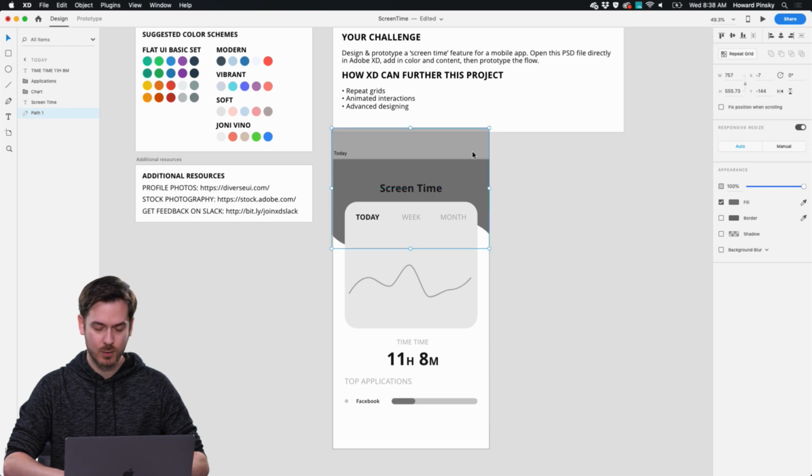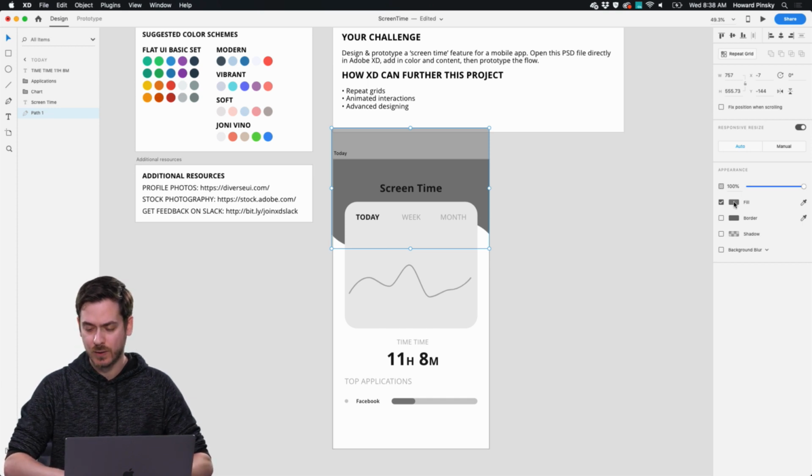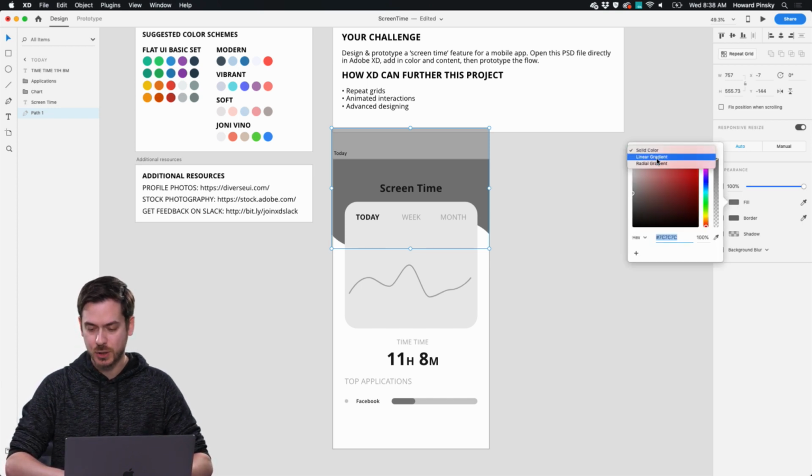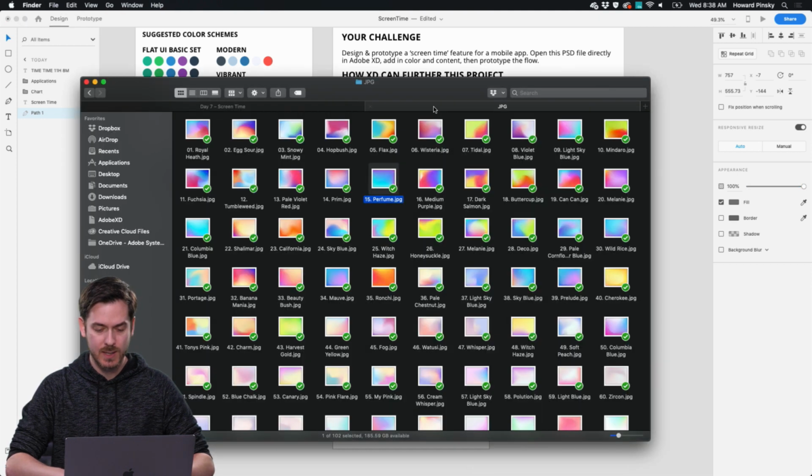So I have this nice little wavy effect going on in the background. And then I might want to fill that with a gradient. I could go over here to my fill section, change to, let's say, linear gradient. I could do that, or a radial gradient, but there's some really cool gradients that I found on Behance a while ago, right over here.